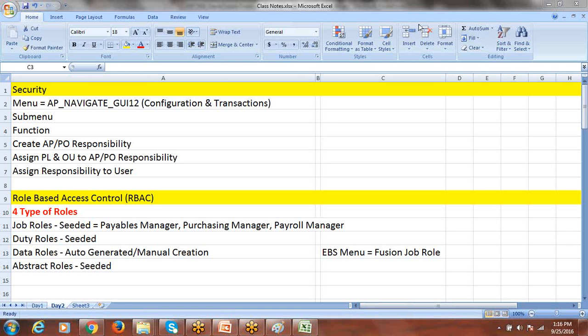They classified the role called employee as an abstract role. If you assign that employee role to any user, you will get certain privileges. Simple point I'll tell you. Say we have a user 1. For user 1, if you don't assign the role called employee, that user cannot generate the reports. Just as we have the SRS window, in Fusion we have the schedule process. That user cannot get access to that schedule process screen, because to run jobs, meaning programs or reports, the user requires the employee role, which falls under abstract role.